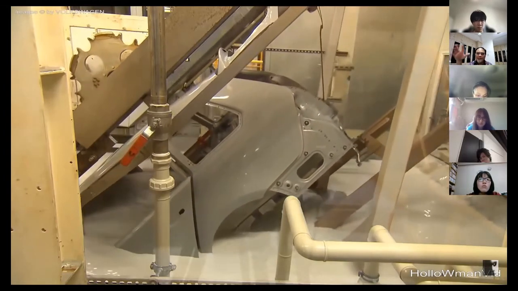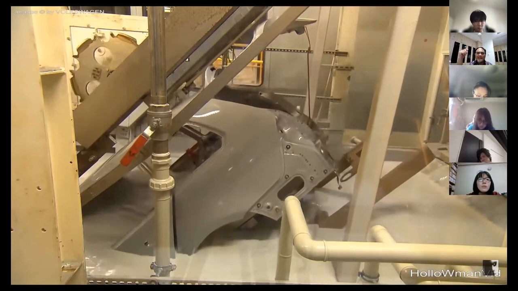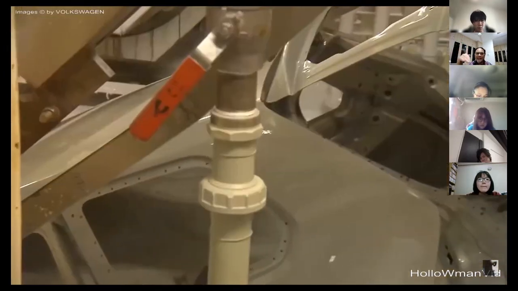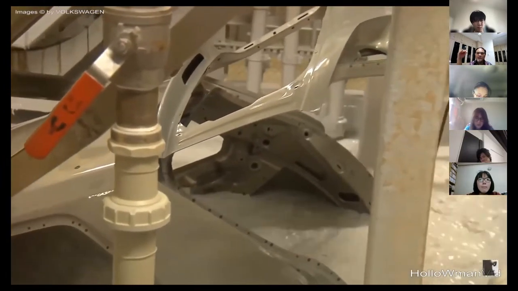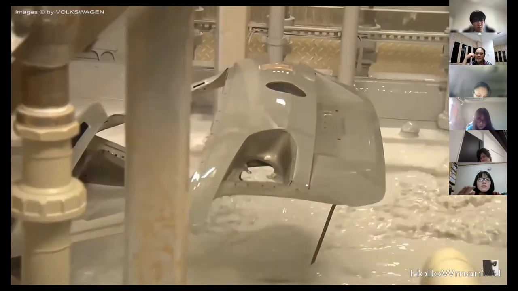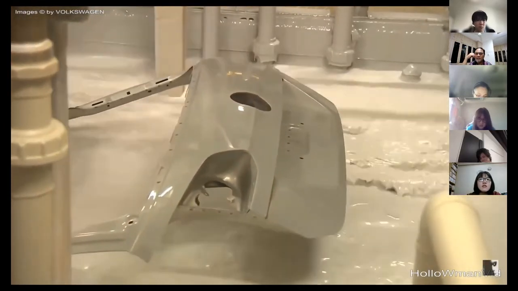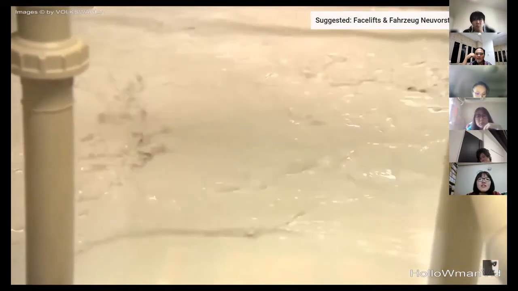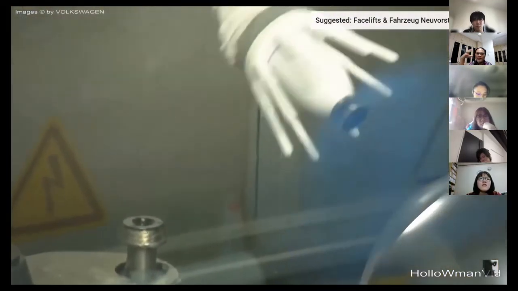The final coat is the painting. This is not painting yet. This is only the initial first layer of coat. It doesn't put color. No color yet. This is only the ED.